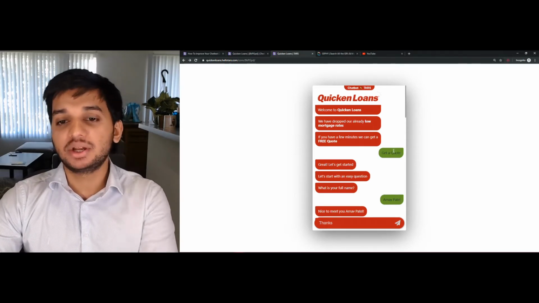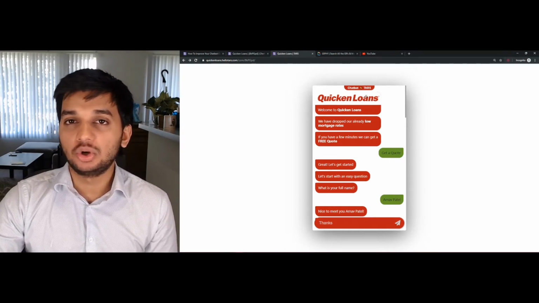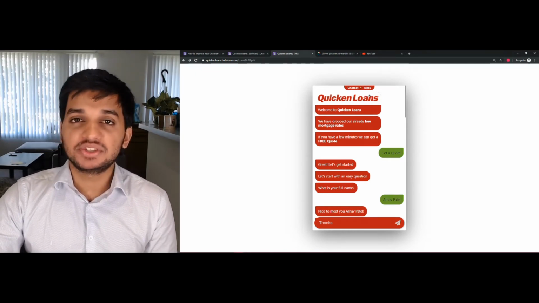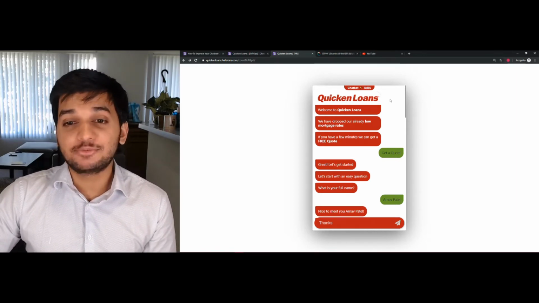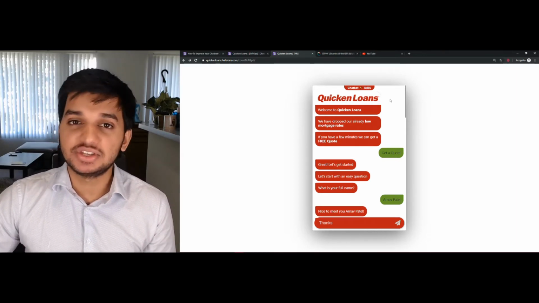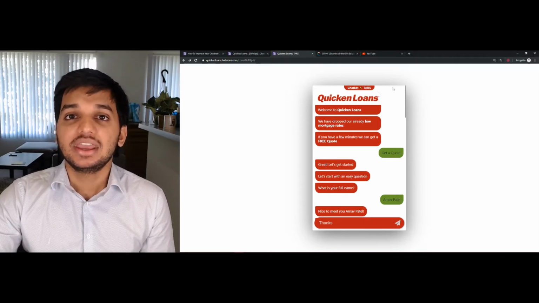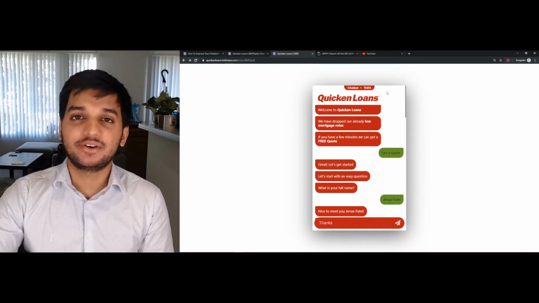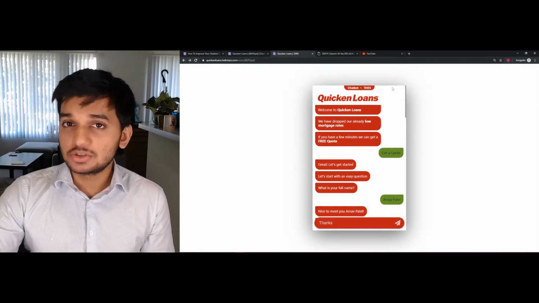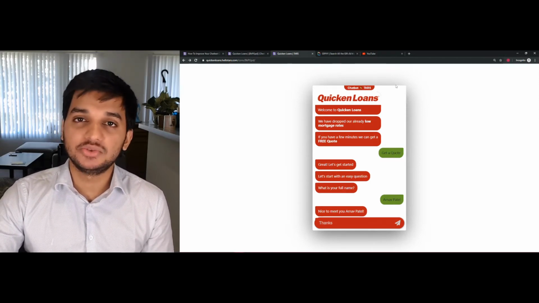They would have hit the button that says get a quote, and they would have started with the lead generation experience before the logo loaded up, which would completely defeat the purpose of including the logo because the prospect isn't seeing it altogether. And in fact, I'd go a step further and say that it actually diminishes the user experience because people don't like waiting for things. They don't like load screens. They don't like it when their videos buffer. So really pay attention to how large the file size is, because if it is too big and it does take time to load, then you're undercutting the value of using rich media in your chatbot conversations.